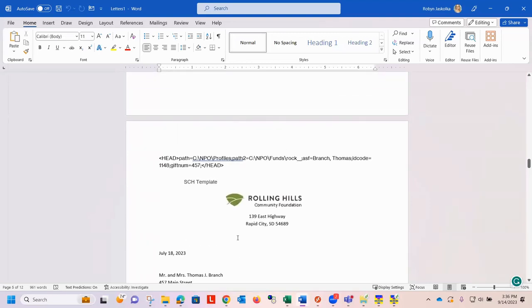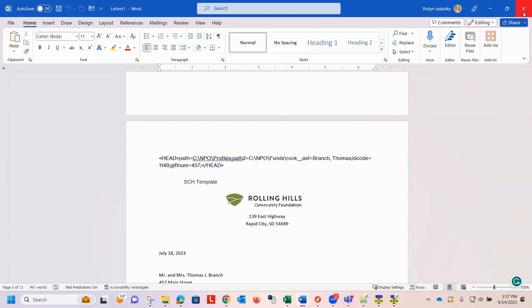We're going to add the next piece to that master template that allows you to split these into individual thank you letters and put them either into the profile folder or the fund folder as either a Word doc or a PDF file. So that's the next step.